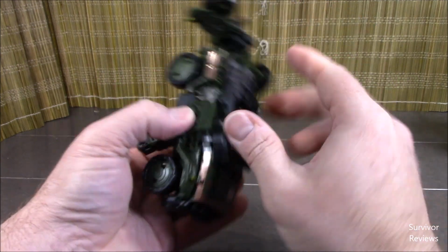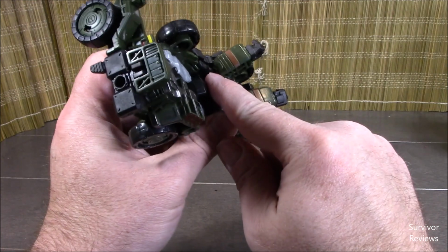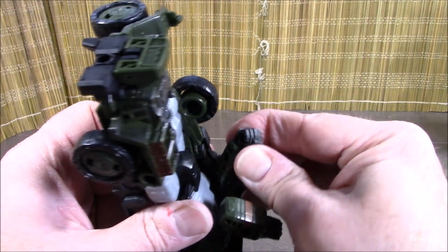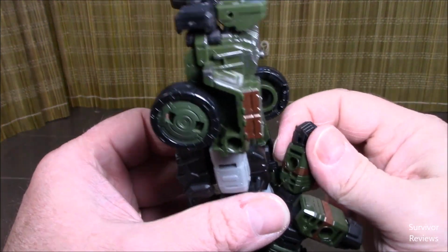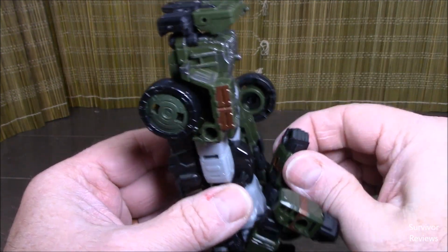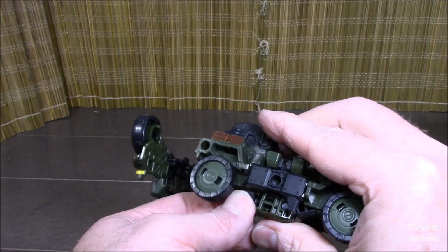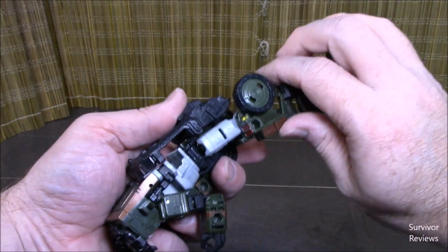And then you take your foot here, bend it over, take your arm, and there is a pin right here. I hope you all can see. Turn your arm. There is a port somewhere right here. There's a port right there that will take that pin. You just bend it down, and that locks that arm into place like that, and that kind of secures the whole thing. So we'll do that again.